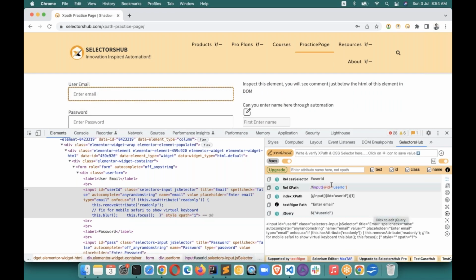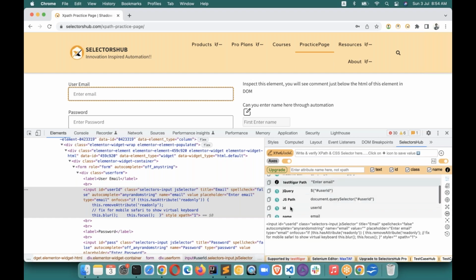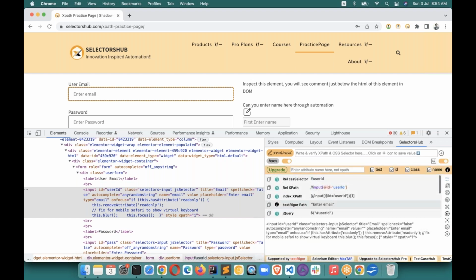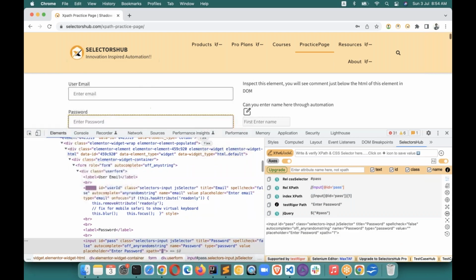Here on the right side, you will see all possible selectors are generated. Here you see the CSS selector for this element, then XPath, relative XPath, index-based XPath, and all those things are generated here. This is how it looks. Automatically it will generate selectors for the element which is currently being inspected.